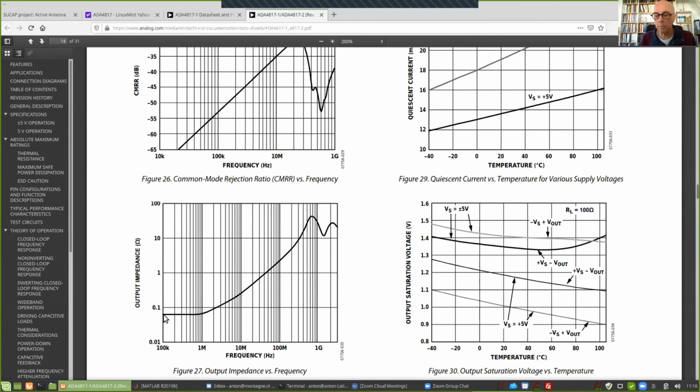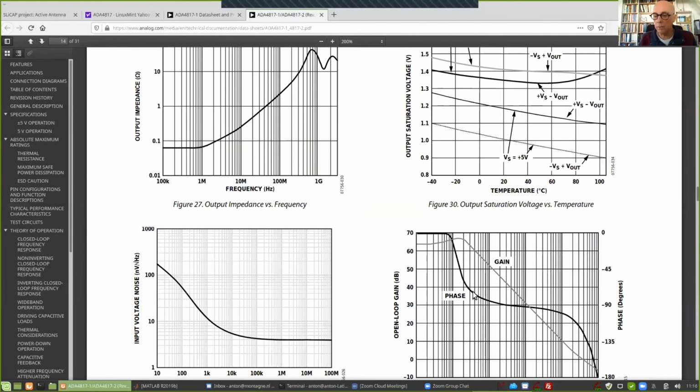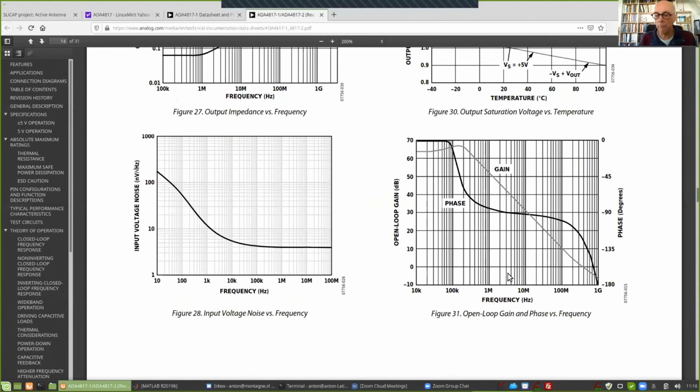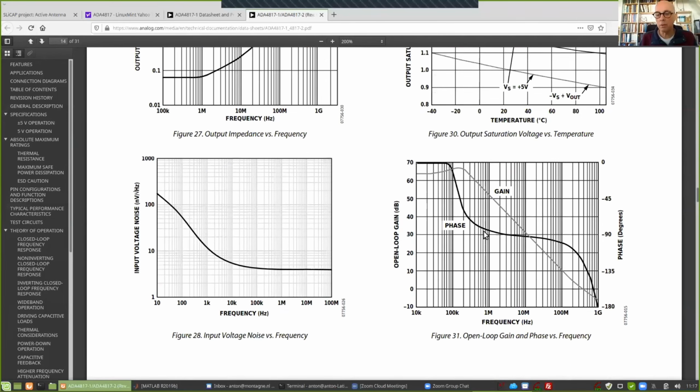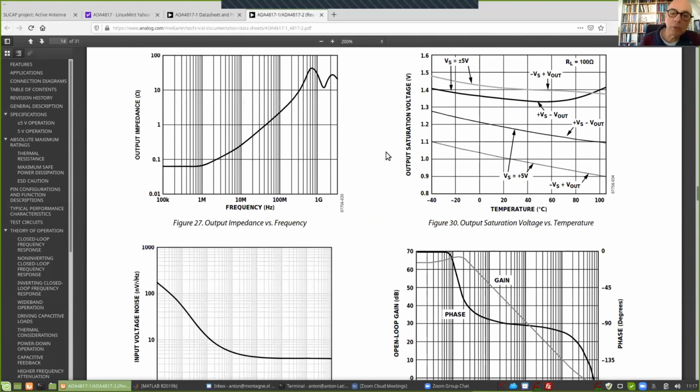So it's the output impedance of a follower that's below 0.1 ohm, and it goes up to 50 there. Here you have the gain and the phase characteristic of the operational amplifier. And so we have to map that on a SLiCAP model, and that's what I'm going to do in the next session.